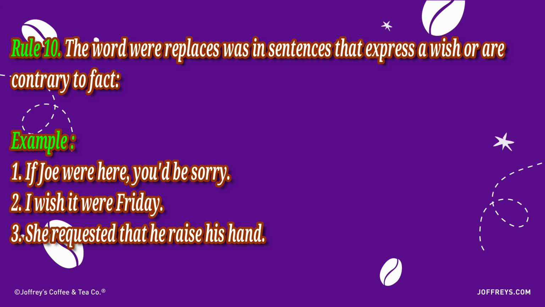The sentence demonstrates the subjunctive mood, which is used to express things that are hypothetical, wishful, imaginary, or factually contradictory. The subjunctive mood pairs a singular subject with what we usually think of as a plural verb. Example: I wish it were Friday. She requested that he raise his hand.